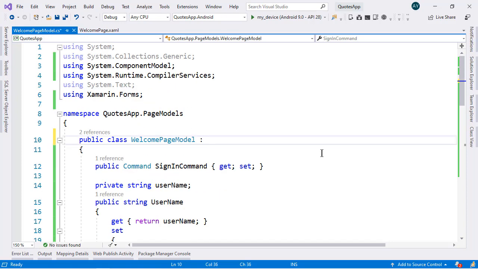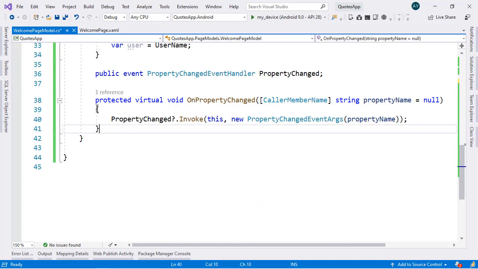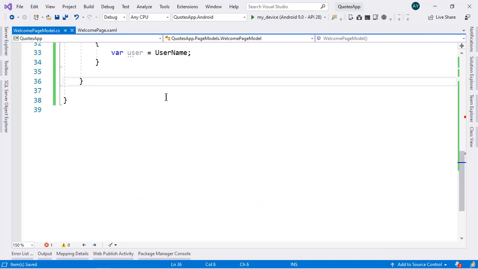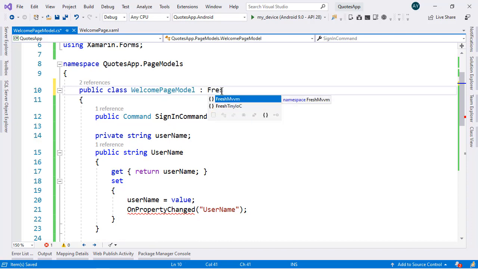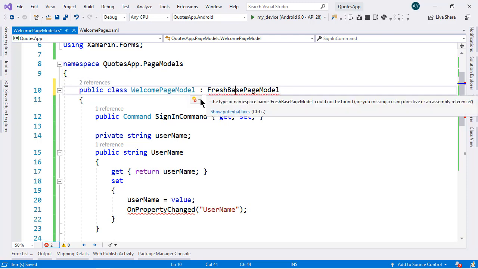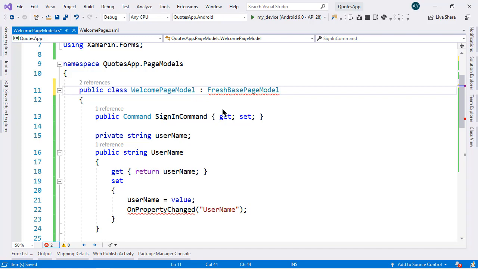So let's remove this INotifyPropertyChanged and its implementation, and simply add the FreshBasePageModel class. Also, we need to resolve the namespace of this FreshBasePageModel class.